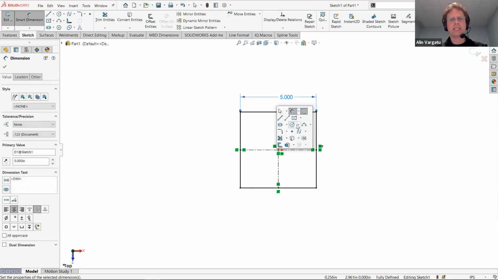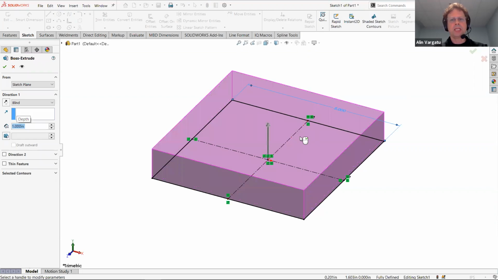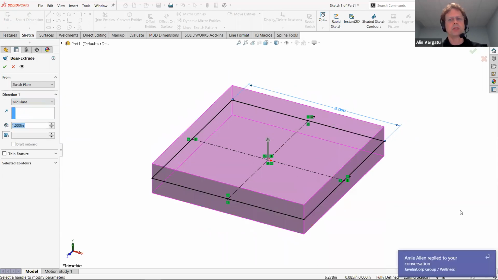So I'm going to press S, and I found my extrude command. How much do I want to go? Let's go 1 inch. Jamie said, why don't we use symmetry also in the feature? Notice, having to apply the midplane condition, I have to travel all the way here and do a bunch of clicks. Isn't it easier to simply right click on the screen? And there you go, you find all your conditions, midplane.